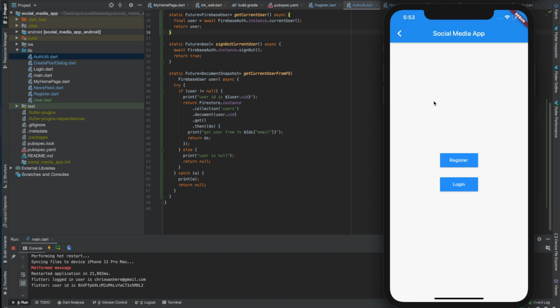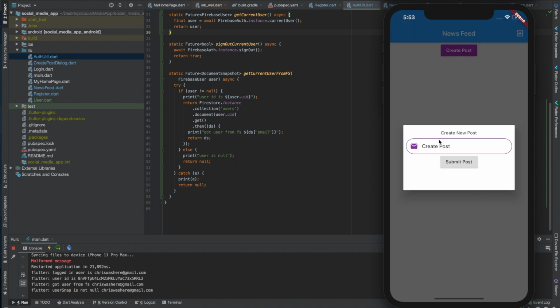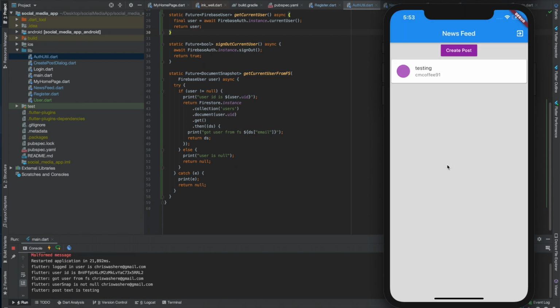All right, which I didn't even see. See, it's going so slow. Getting the transition is going slow. So we'll do create post again. We'll do testing. So there you go. So now it's showing our username, right?